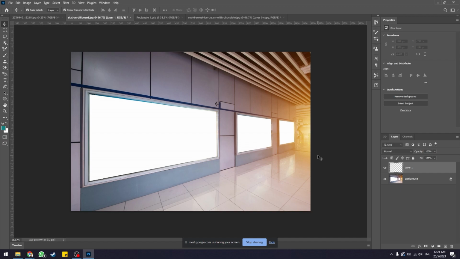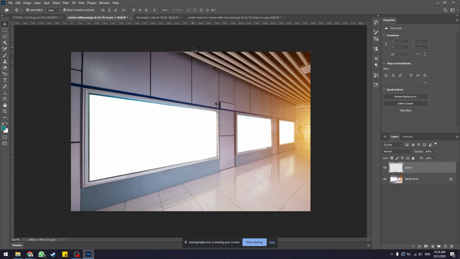So for this specific mockup, if you are using the vanishing point filter, you cannot use smart objects. Anything that you're going to put here, or you are going to paste into the mockup here, cannot be a smart object. It cannot have layers. It cannot be editable. Only pictures are supported in vanishing point filters.